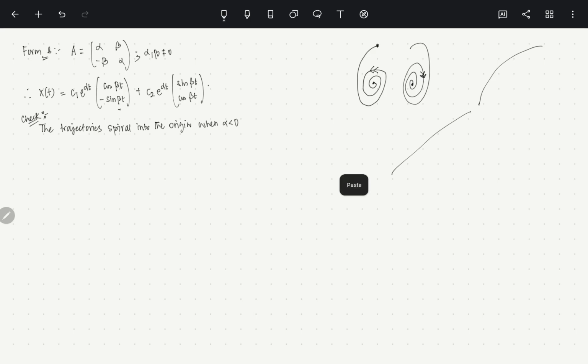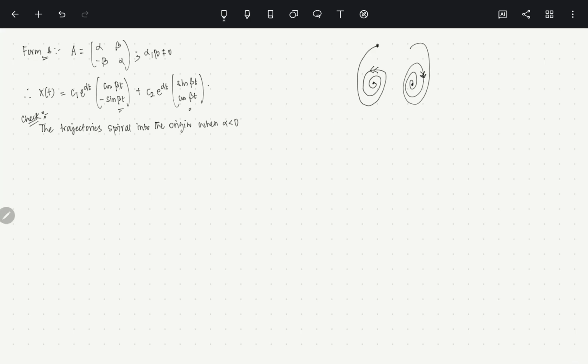Because these terms are there, alpha, cosine, sine, the periodic terms are there. Now what these terms are doing is essentially pushing it back towards these terms. Of course you can just draw it out and write it, but initially, what cosine and sine are doing is forcing the solutions to stay as circular as possible, depending on alpha. But alpha is forcing it to move towards or away from 0.